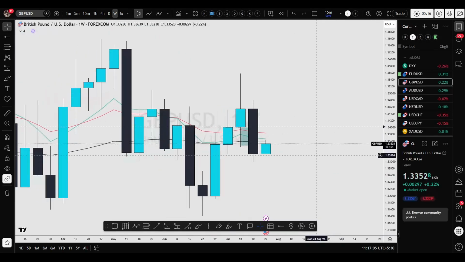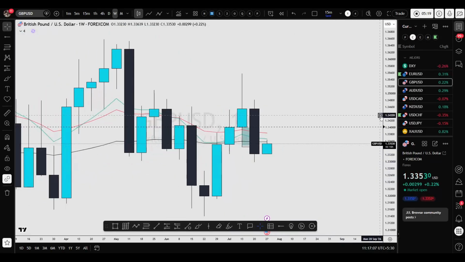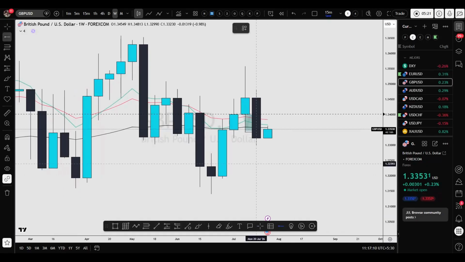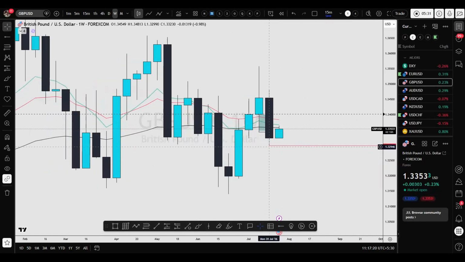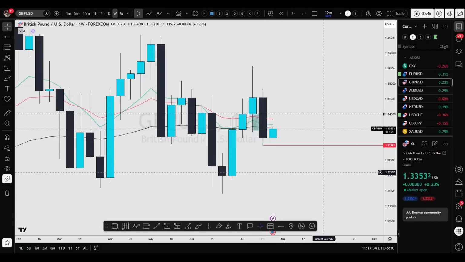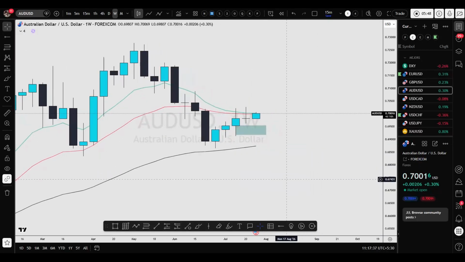Okay, let's see what's going on in terms of GBP USD. Now, this is actually a little interesting. Even though the last weekly candle managed to close below the previous weekly low, and we should target towards this low in terms of pattern, you can see the EMA is not that trending. Even though the 10 EMA is below 20 EMA, it's still a kind of low probability trade setup because it's not a clean trending EMA environment. But still, we're looking for the previous weekly low.